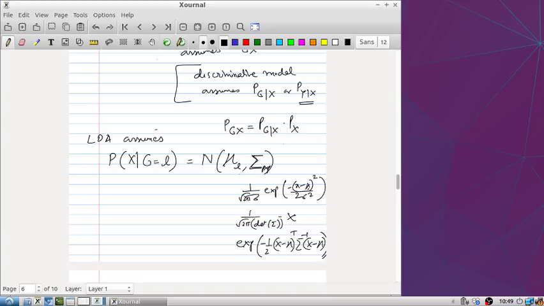It just reduces to this. If sigma is one-dimensional, then the one entry in sigma is going to be sigma square, and there's an inverse here, so 1 by sigma square. So minus 1/2 sigma square is there, and since x is one-dimensional, this transpose expression is just going to be x minus mu square. And the determinant of sigma, since there's only one entry, is just sigma square, and we take the square root of the determinant.